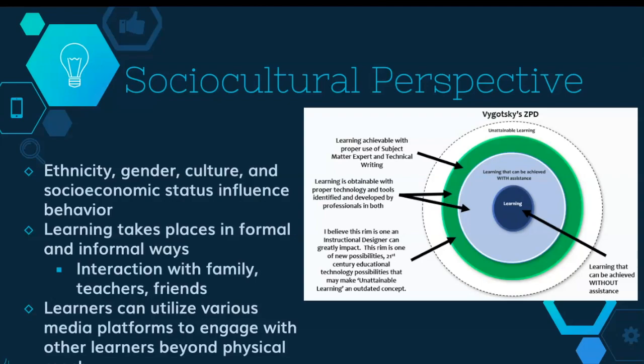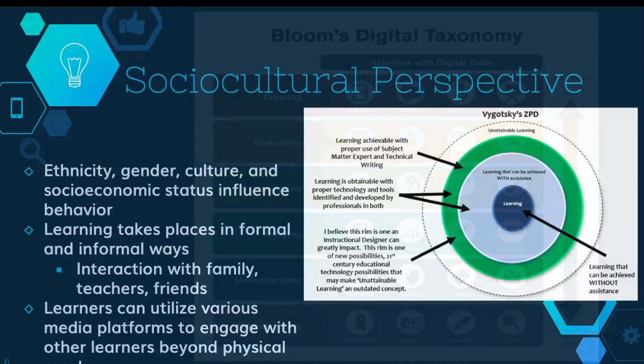So that is where the instructor curriculum comes in, their content expertise, the instructor really bringing in the connection, the relatability, the bridge between the students' experiences and their ability to learn specific content material. And as that integration of technology continues to expand, there are definitely areas that maybe people feel are unattainable, but they can still achieve that particular thing based on the exposure that they're having in their social circles.